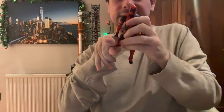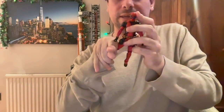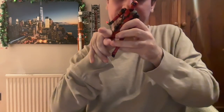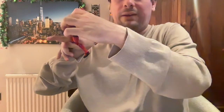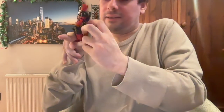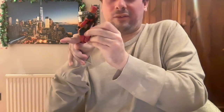His waist can sort of articulate, it can look up down like so, it can sort of do side to side. His knees can do the full split, which is great, which I like to see. Can bend that far out and that far backwards, and he does have double joints. His feet can move up and down, and it does have ankle pivot.